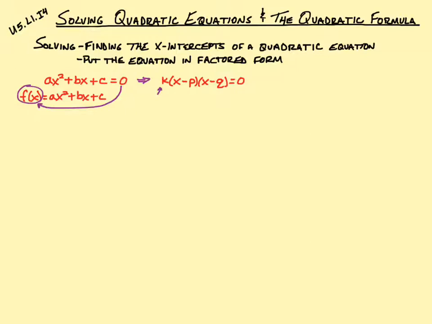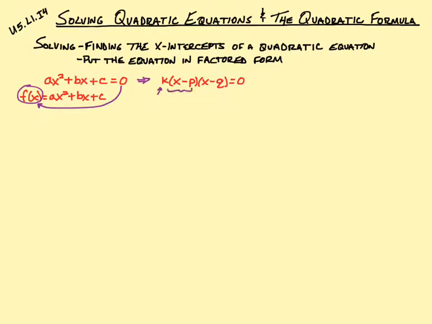It's easy to just divide everything by that value, but it's better to factor it out, even though it does go away at some point, just to make sure that you're keeping track of whether it opens up or down, if you have to factor out a negative or a positive. So it's always a good idea to keep that k there and not just divide everything out. And then we have our two pieces: x minus p and x minus q.